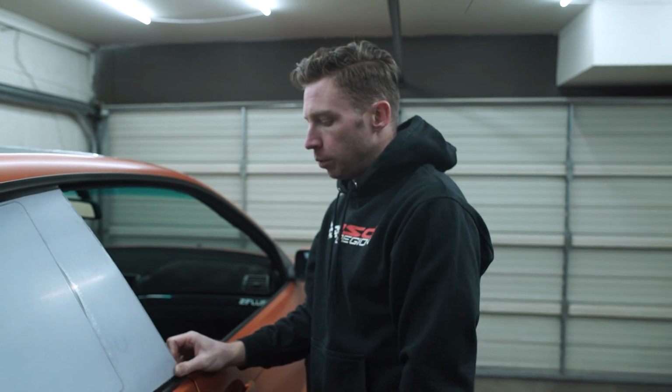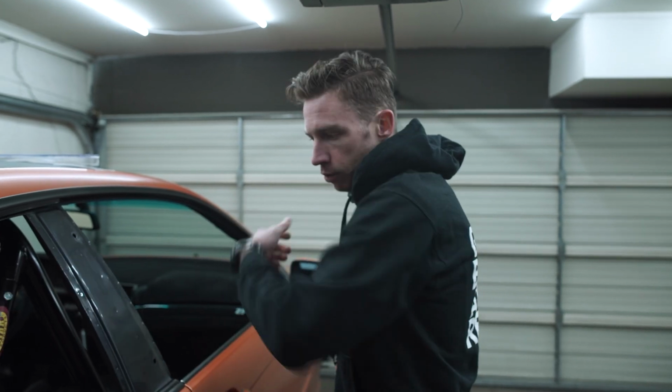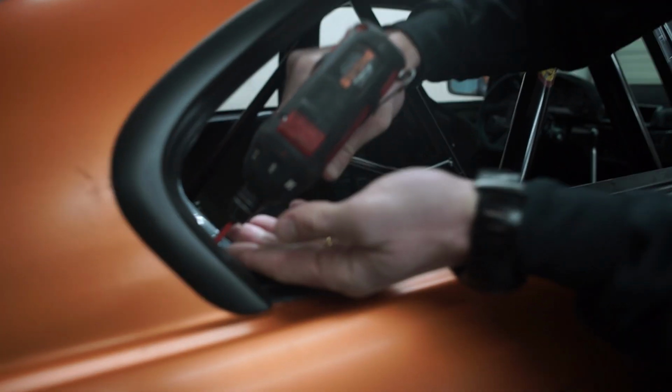So at this point where the car is, it's not hard to remove the trim. It's just a few screws around the trim, pop it off. It's gonna cost me 3 minutes of work, but it might save my window or the car from making some pricey mistakes. So good idea. I'm gonna start with that.